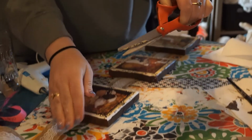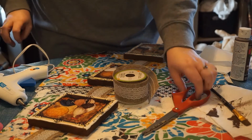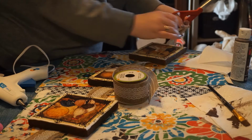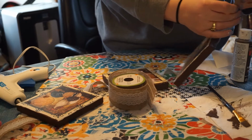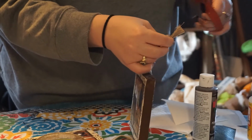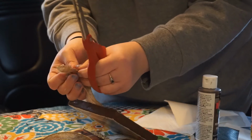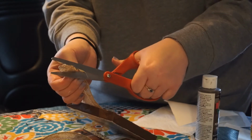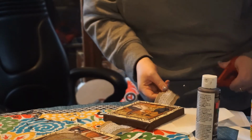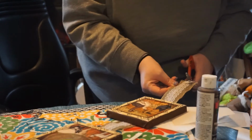Straight across. Now that is gonna be the top, and there's gonna be a little bow along the top. So at the bottom, we're just gonna go ahead and make it dovetailed. So what you wanna do is you just wanna take your ribbon, turn this around, and you're gonna cut a little dovetail right in the middle. Doing this backwards. So flip it over like that. And then you just wanna make like a little point. Am I doing that backwards? Or you can cut a little V, because I feel like I'm doing this backwards. Cut a little V at the end here. Little V shape into there.